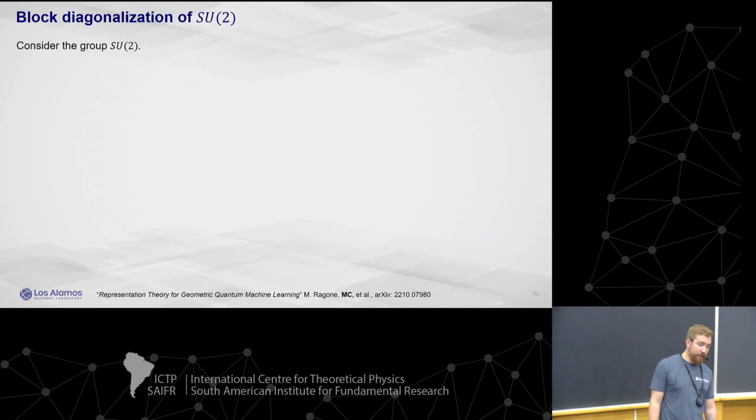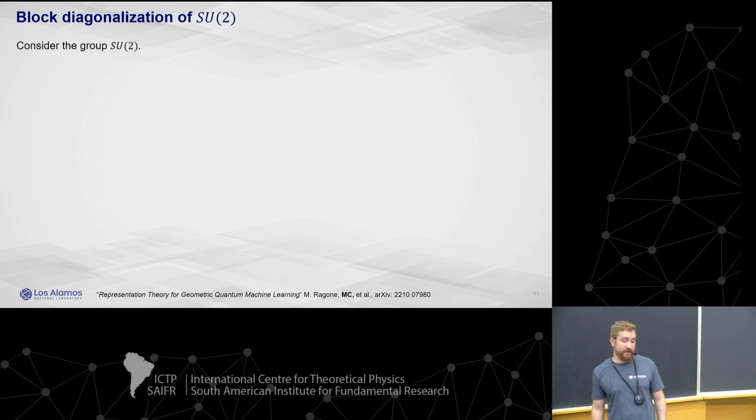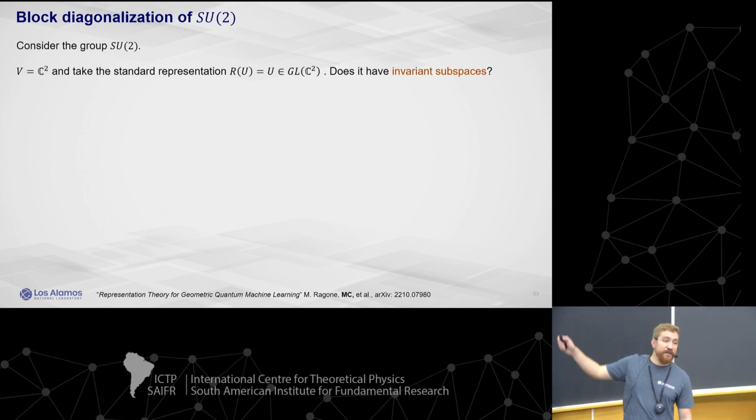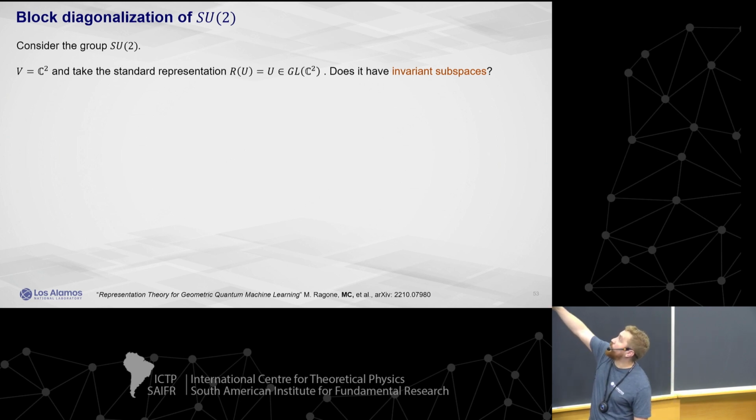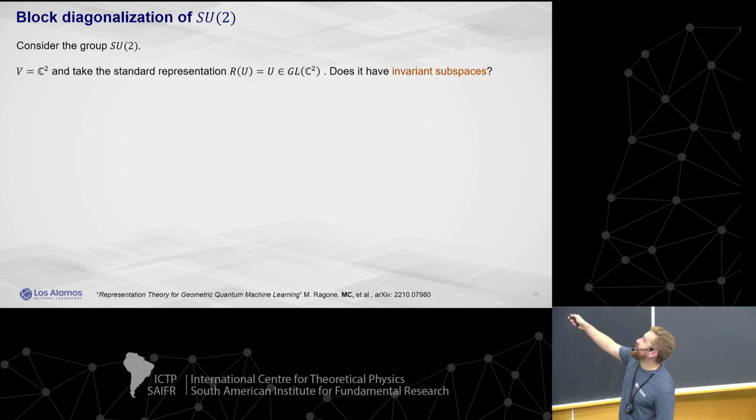Let's try to see if we can block diagonalize SU(2). I give you a group, then I have to give you a vector space and a representation. Now this is an abstract group. So take the vector space to be the Hilbert space of a single qubit, and I'm going to consider the standard, or the defining representation, which is: you get a matrix and you get itself. I know this kind of looks weird because I've said don't think about this as matrices, and here I'm telling you they are matrices. But this is something that is odd about representation theory and fundamental representations. But it's just 2 times 2 unitaries.